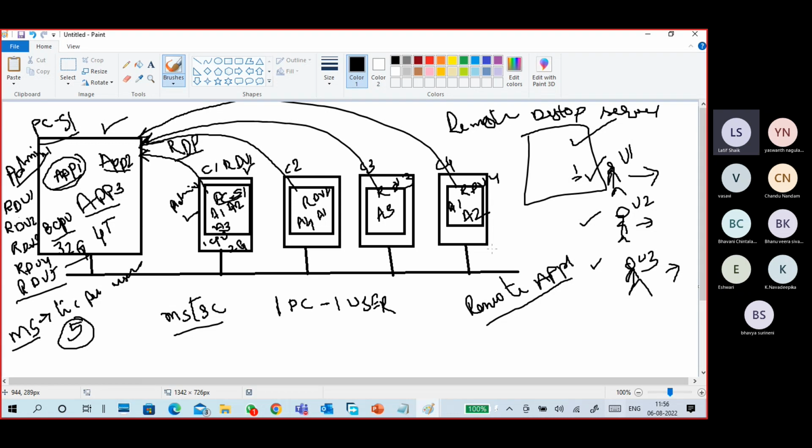So whatever your PC configuration is, we don't mind. It will run on a remote machine only. Either you access the complete desktop using remote desktop, or you use a remote apps connection to access only the app, not the complete desktop environment. Okay, this is remote desktop and remote app.